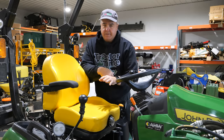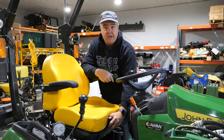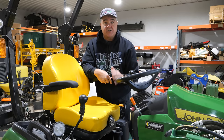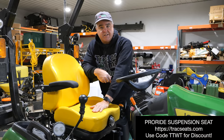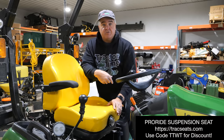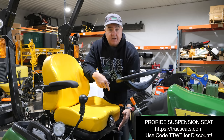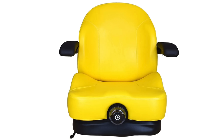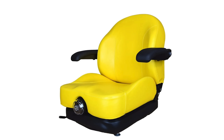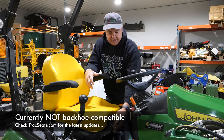This one's a little more pricey, but if you've got a bad back, it might be worth it. This is a professional seat with built-in suspension that you can adjust per your weight — you've probably seen this on the highest-end zero-turn mowers. It's essentially the same seat as on the Z9 series from Deere. It's called the ProRide seat from trackseats.com. When you order the kit you get brackets that specifically fit the 1025R. We'll have an installation video soon. Use code TTWT for a 5% discount. The reason we had to replace the seat rather than just add suspension underneath was height — the suspension is integrated, so adding both would have raised it too much.